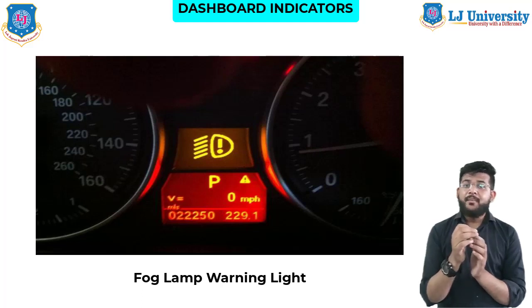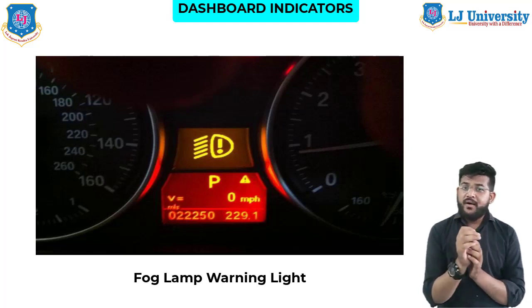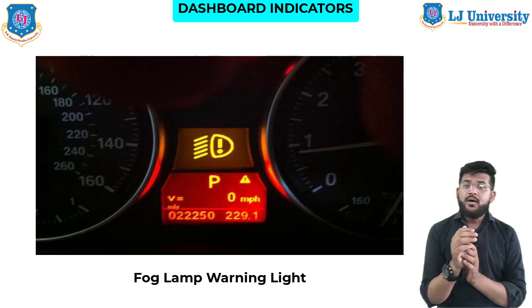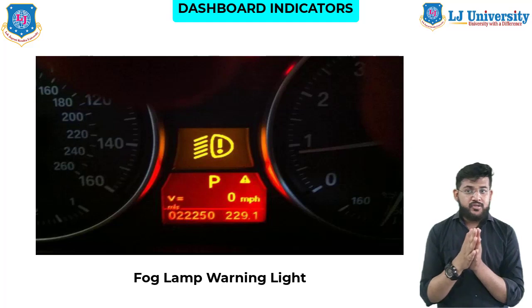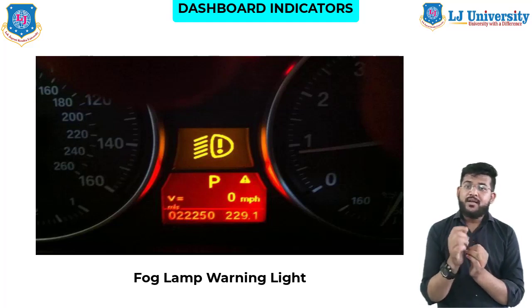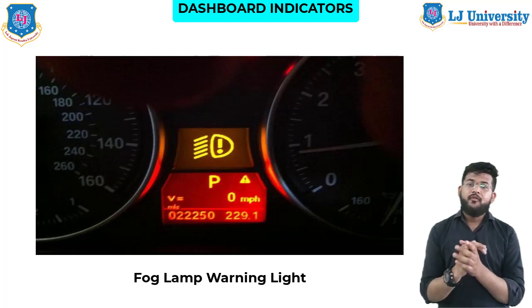These fog lights are placed lower than other driving lights, so there is no reflection coming back. Like other driving lights, there is a light on the dashboard which comes on when the fog light is on. Sometimes the light comes on for a few seconds to check the bulb power. However, in some vehicles there is a separate warning light for burned out bulbs. This was about the fog light warning light.